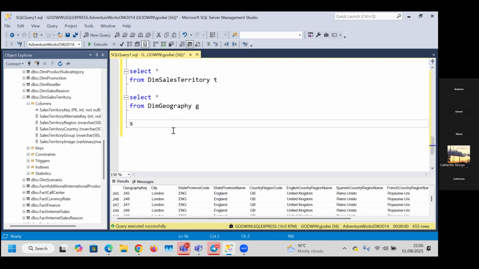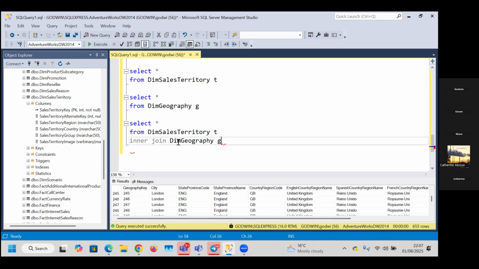So how do we now join these? We want to select everything which is in this table, and then we do an inner join on that. But what are we joining on? We have decided to join on what?